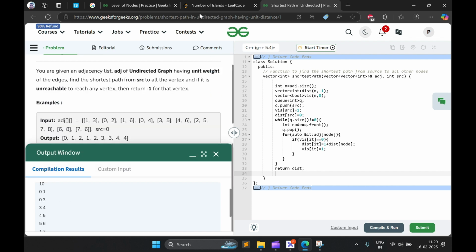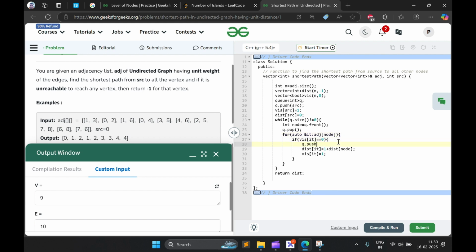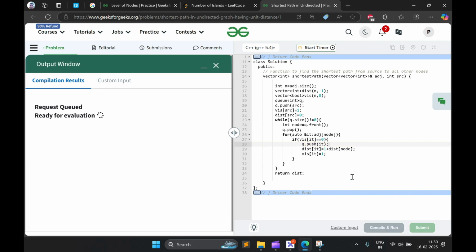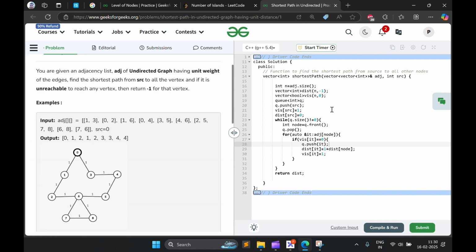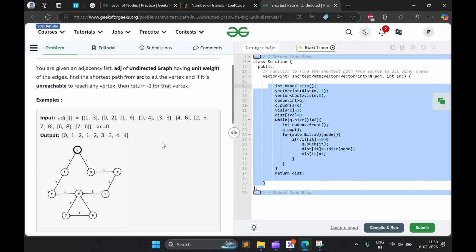Okay, push in the queue. Yes, it is correct. So you can understand from the code and the given description.